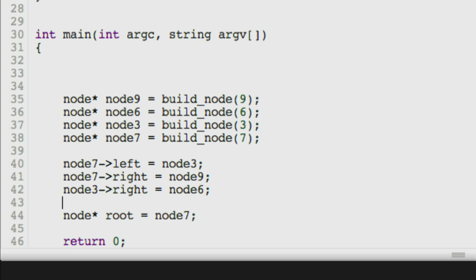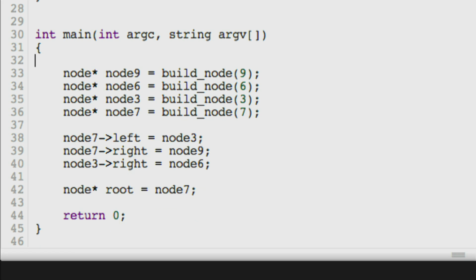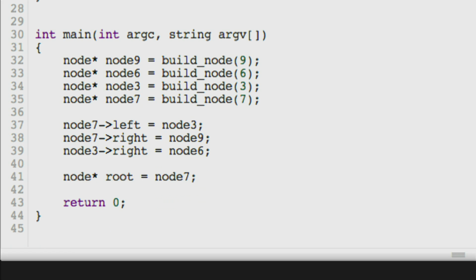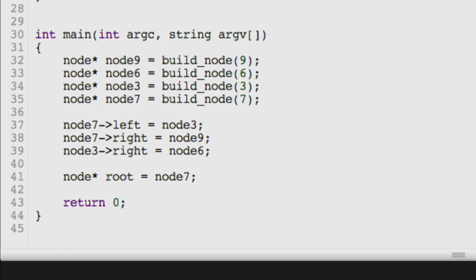Okay, so what's the last thing I want to do? There's an error checking that I'm not doing. So what does build node return? Yeah, if malloc failed, it'll return null.